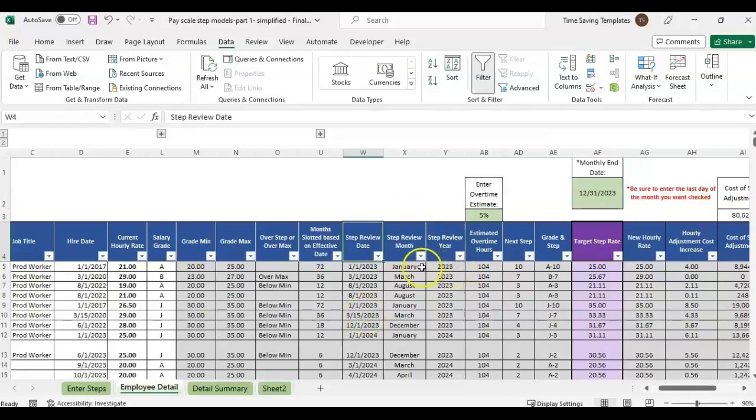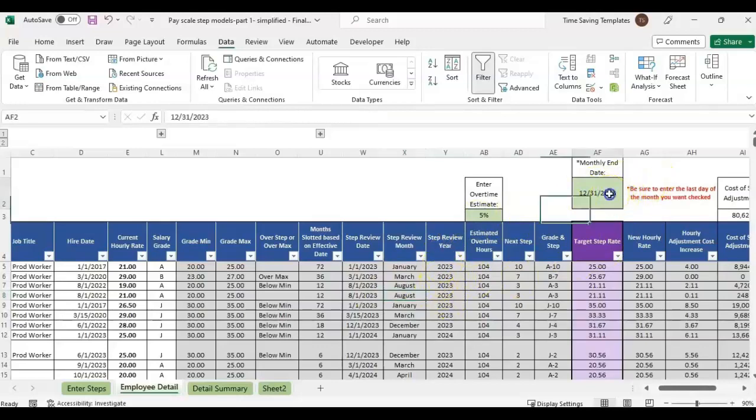Now, the thing to note with this, because it can get a little bit confusing, is that for people who had a step increase during 2023, if I'm using December 31st, it's going to show that last date. So we have a January, a March, August. These people had their step increases for the year, and so they won't have their next one until 2024.